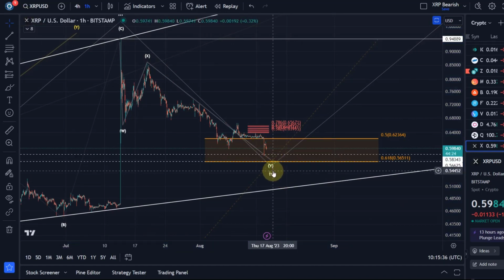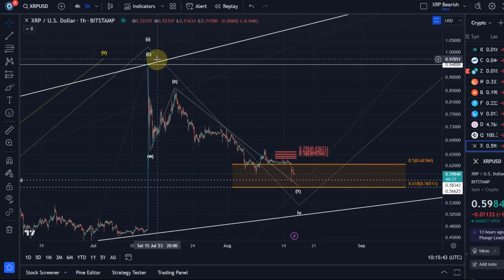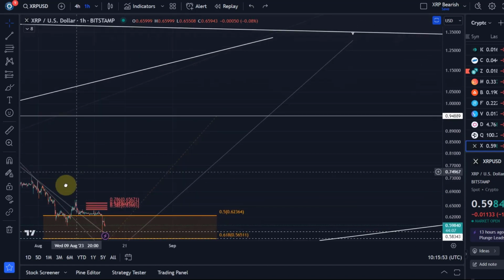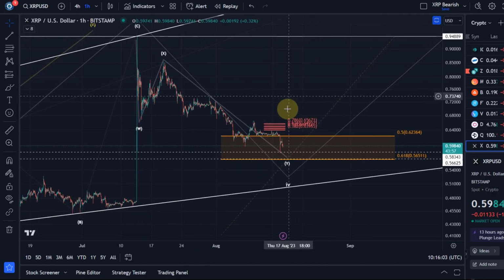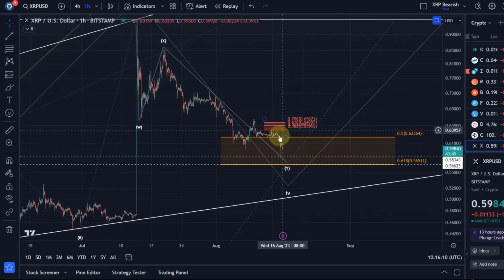So I still see the move down as corrective, so it's certainly not impulsive, which gives hopium, and it is really just hopium because this correction takes a long time. But at least it gives some hope for a turnaround that could happen at some point here, but so far we can't confirm one. So what we do, we keep tracking those structures until we have a decent setup that emerges. Don't really see a decent setup at the moment, but we're still tracking structures. And I would be careful generally with altcoins until we see maybe a small reaction or anything.